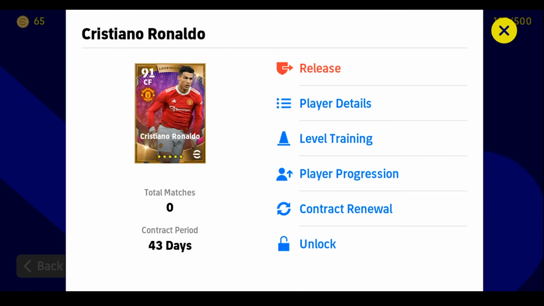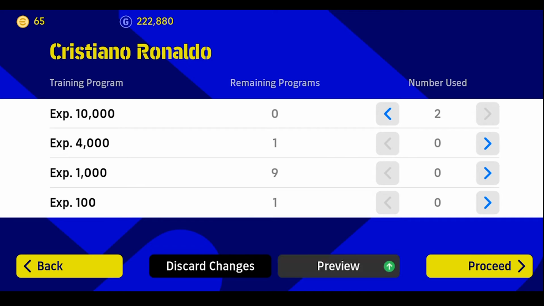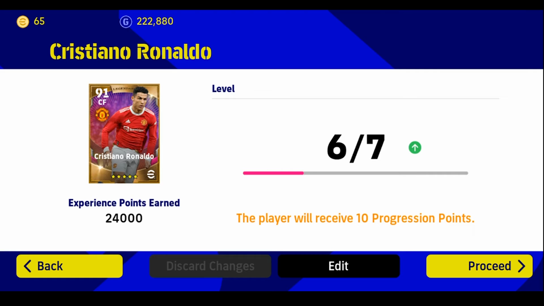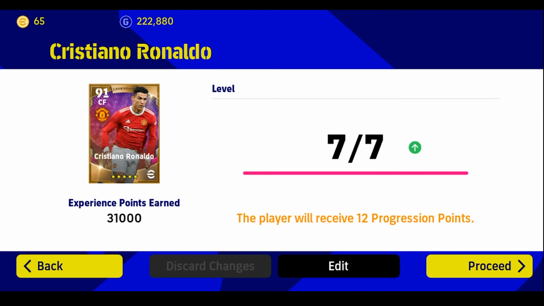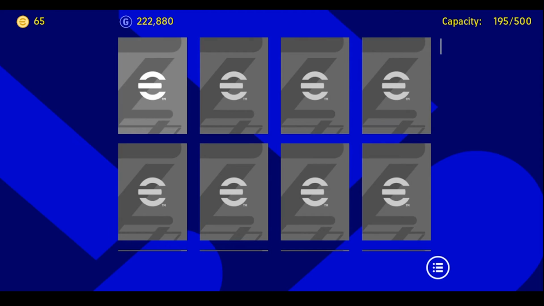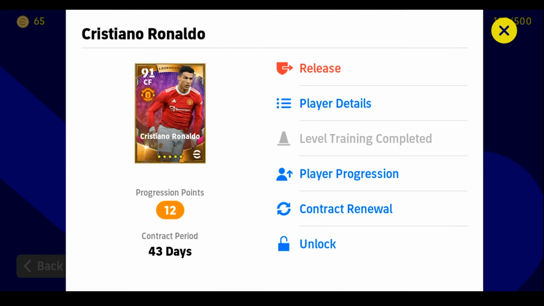Alright, so now we got Cristiano Ronaldo level training. I haven't trained Cristiano Ronaldo yet, so he's likely to get better results than Toko Ekambi and Kluivert. Alright, so we got 12 progression points, and he's fully trained. The level is fully trained. Now we're gonna go ahead and train his overall rating.